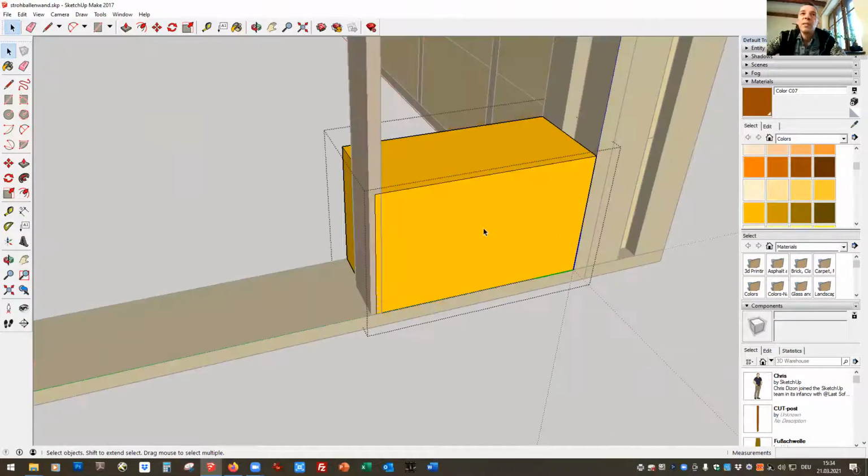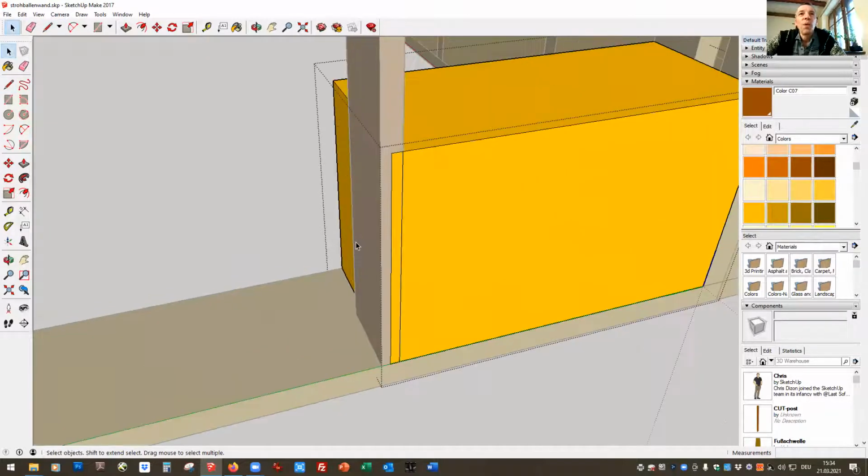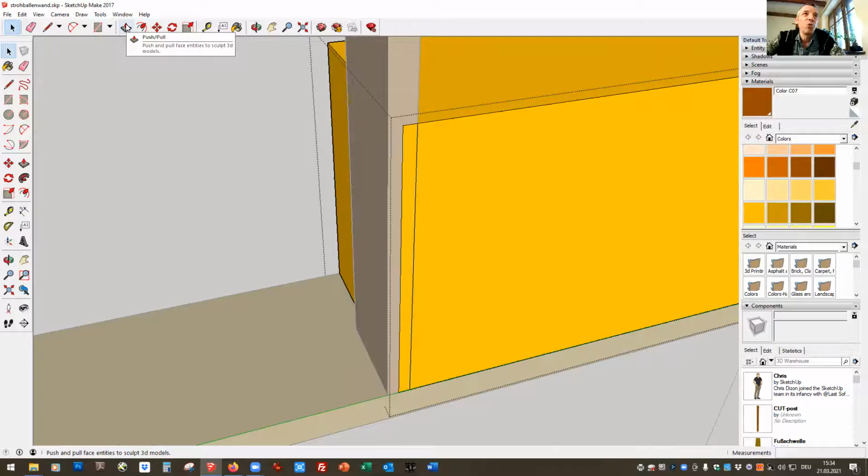Then you open this element, in this case the straw bale, and you take the line tool and make a line along this line, from the intersection until the end point. When I look at it with the push-pull tool, I see I have two different surfaces. If you don't have these two different surfaces, then you have to delete the line and make a new line, because then you are not on the end point on the cross section of your outer lines.